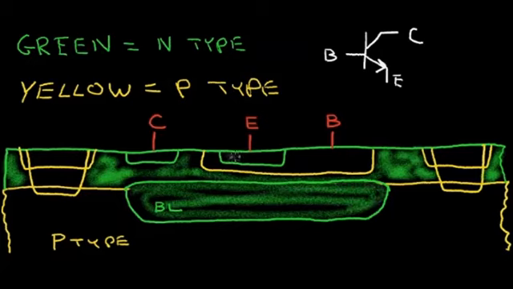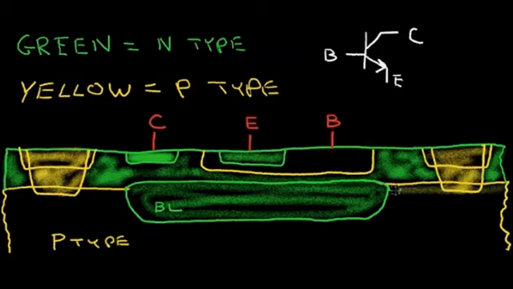This emitter region is very heavily doped here. And this contact is heavily doped, so that we get a good contact when we connect metal to this doped region. Now the P-type material is this region in here, this part that isolates the different tubs of N material. So we have an isolation P-type region here. The wafer is P-type material, so this is all P-type material.